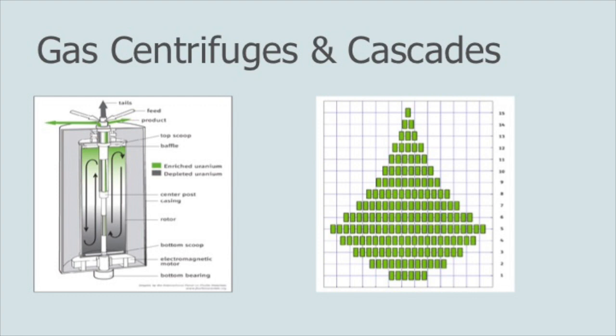We see in the picture here the bottom scoop, which is stationary. That's just a pipe sitting there to extract gas. The scoop up at the top is shielded by a baffle and the baffle is connected to the rotor, so it's rotating with the rotor. But there are holes in the baffle so that the gas from the separation chamber goes into the baffle chamber at the top. Now if that baffle were not there, the top scoop would cause the gas to be circulating just in an opposite way of the bottom scoop and you would just have mixing. You would not get any separation of the isotopes. So you have to have one of your scoops, at least one of the scoops has to be shielded by a baffle.